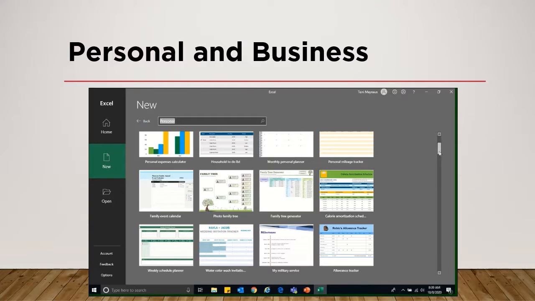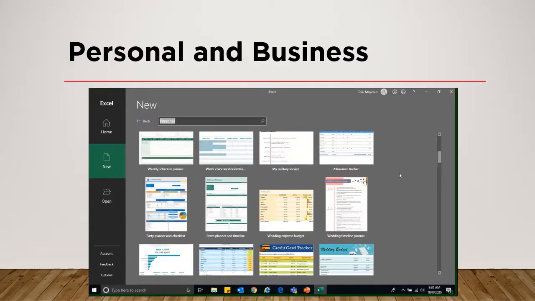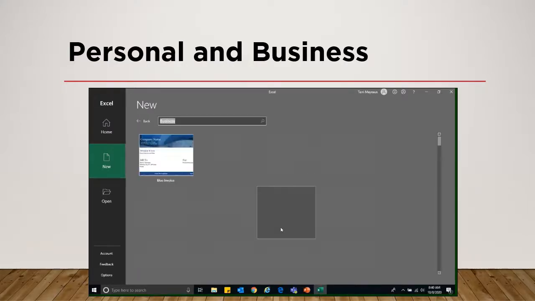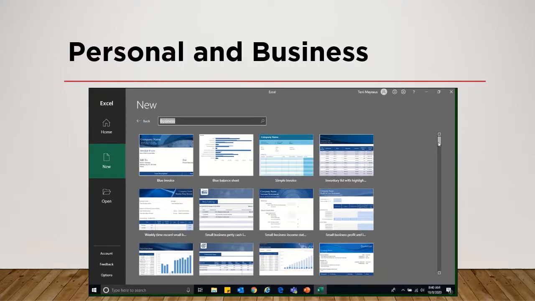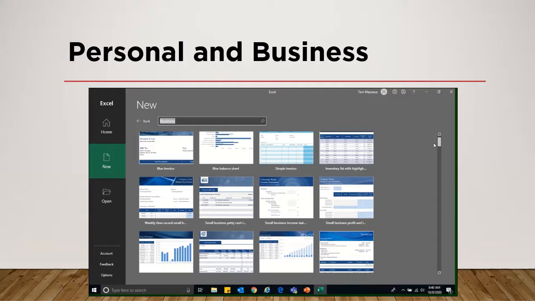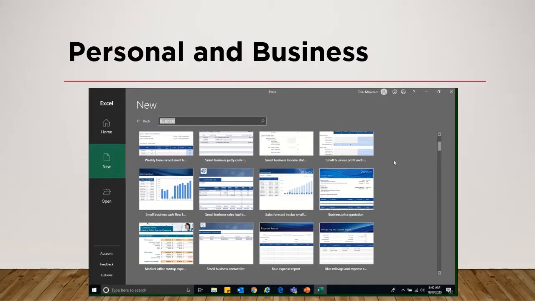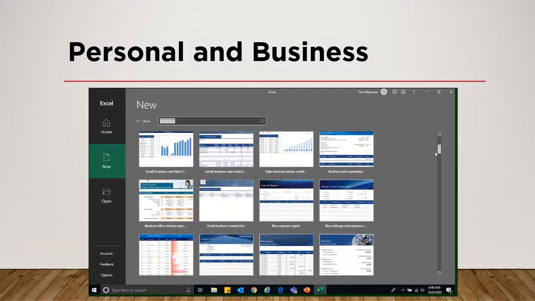So while a lot of these are helpful and they are divided into personal use, you can see that they are forms that you have seen before. Well, let's go back and we'll do the same thing with business here very quickly. Go to business. And, oh, this is all blue to begin with. It's very pretty, but you can see that, again, inventory list, small business profit and loss statement, some helpful forms, some helpful templates.